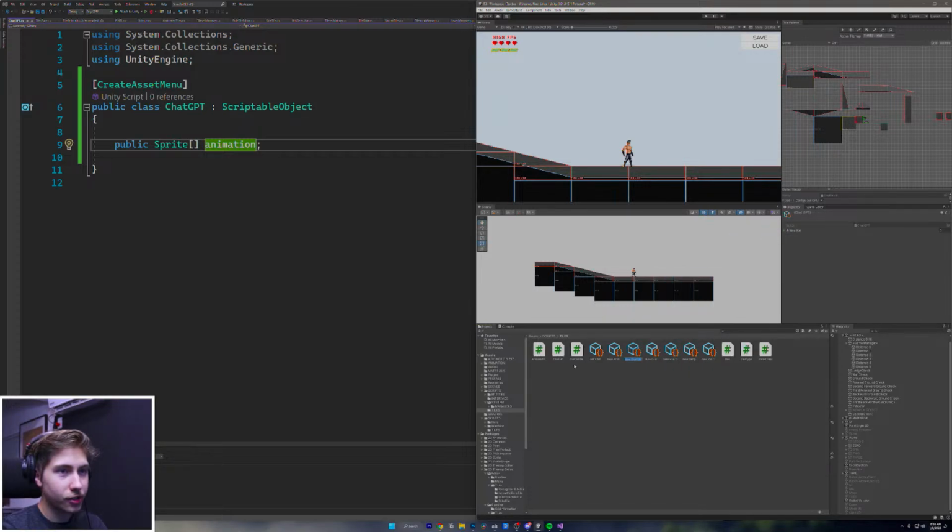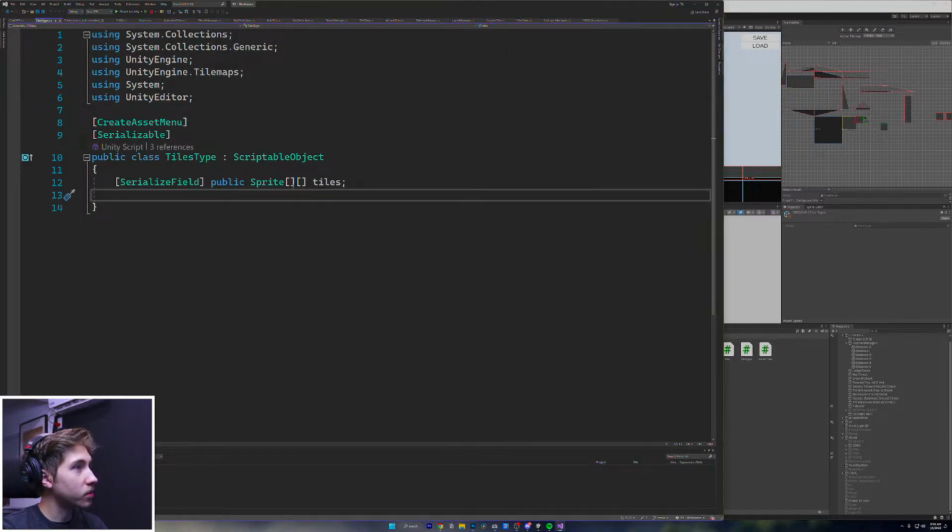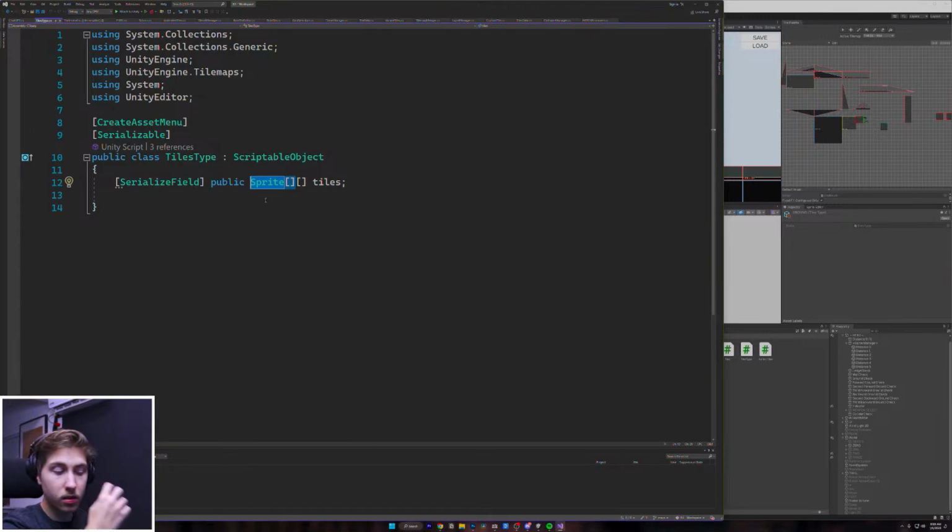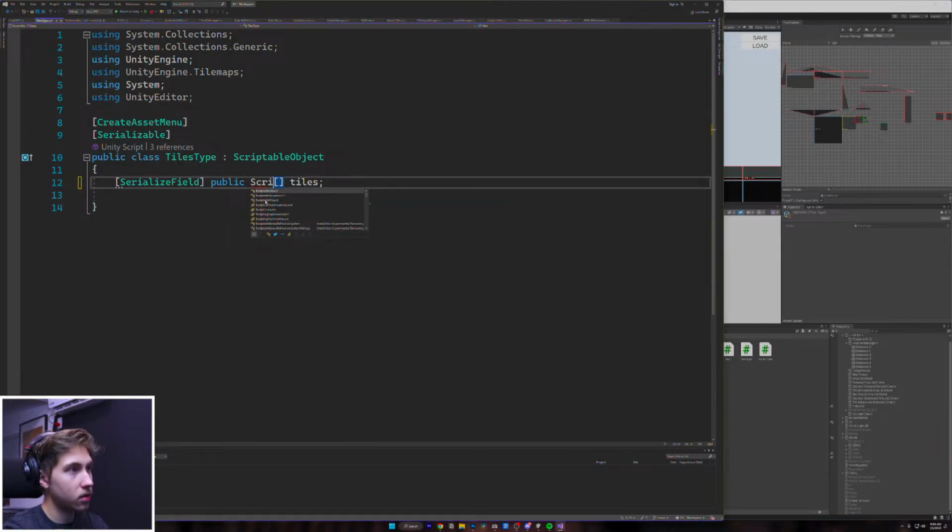All right, ChatGPT. We call this Ground 1. Now this one, the tiles type, we do a scriptable object array called tiles.